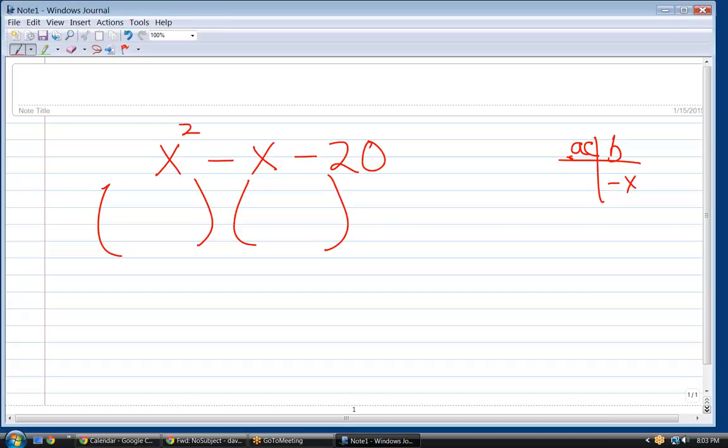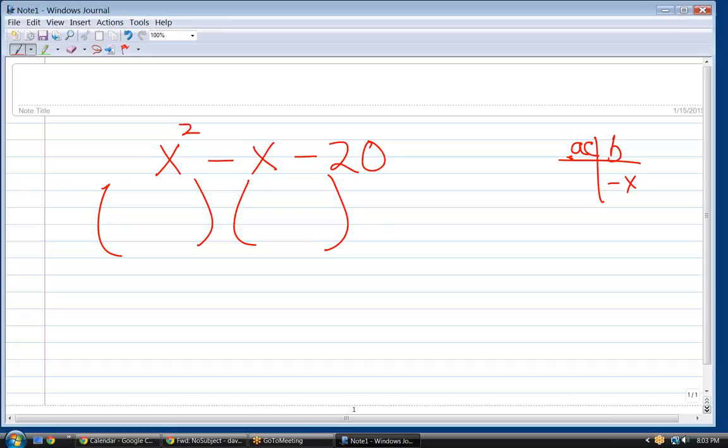What else could we do? Let me think. As long as you can come up with the answer, I'm cool with whatever method you want to use. I have my own technique for factoring that I prefer tremendously over this method. But I don't want to confuse you, and I have other students that learn this method and they prefer it. So as long as you can come up with the answer, that's the only thing that really matters.